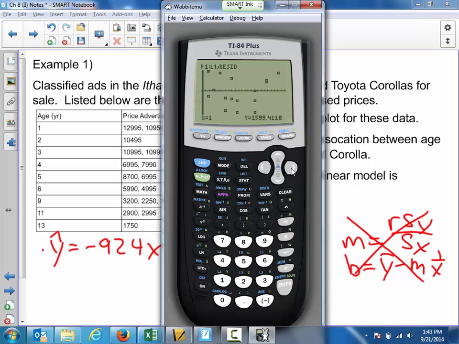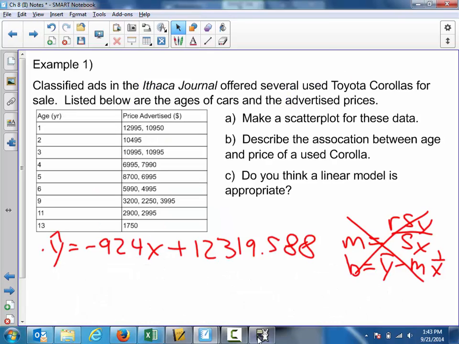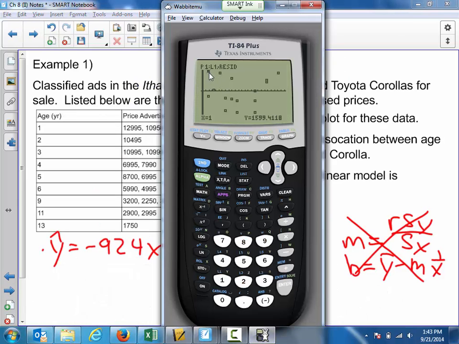So for every one of these points, let me trace across. We're told that that's got an x value of 1 and a y value of 1,599.4118. Given that a residual is the difference between the actual y value for a particular point and the expected, or predicted, y value, that's telling me that the first price for the one-year-old car was actually $1,599.4118 higher than our regression line predicted. If I scroll right here, for the 2-year-old car, the regression line was awfully close to the mark of $10,495. However, this 2-year-old car was advertised at $23.411765 higher than the regression line predicted.